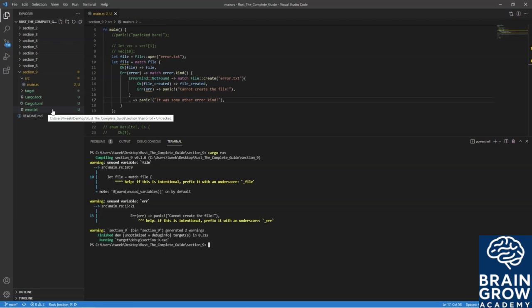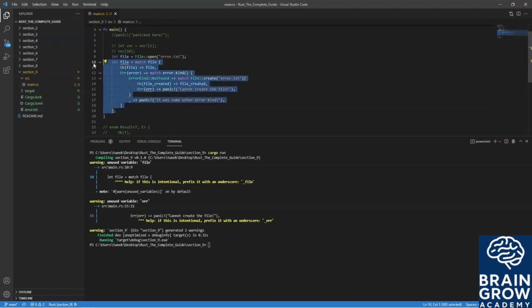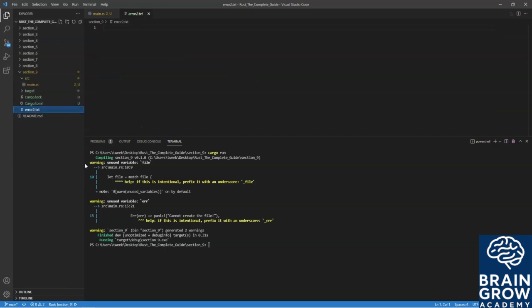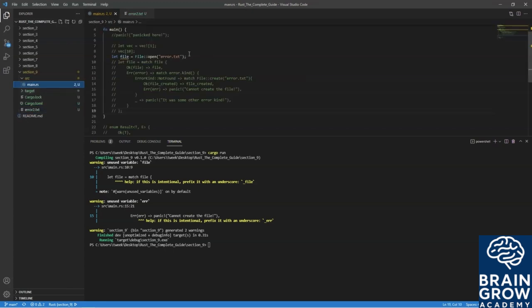Another tool we have at our disposal is called unwrap. So I'm going to comment all of this out, and I'm actually going to quickly rename this and just call it error2. That way we can keep generating errors. And now we can come up here and say unwrap.